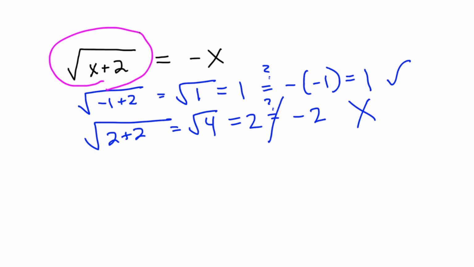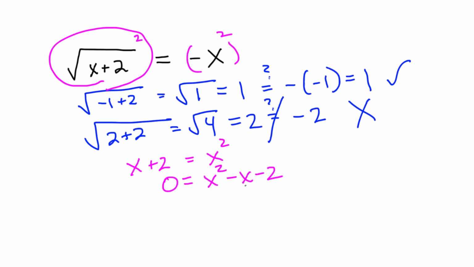So with that, let's square both sides, as some students will do. The square of the square root of x plus 2 is just x plus 2, and that equals -x squared, or x squared. So now I'm going to put my terms on the left side over to the right side. I'm going to subtract x, subtract 2. I will get 0 equals x squared minus x minus 2. I can factor this one pretty easily. It looks like my factors are going to be -2 and 1. So 0 equals x minus 2, x plus 1, which means my solutions from my quadratic would be x equals 2 and x equals -1.